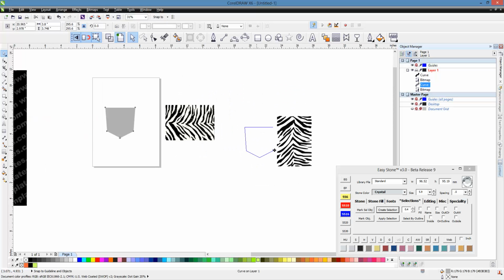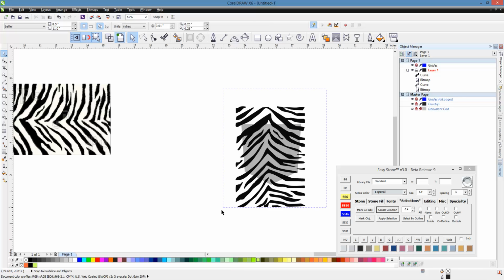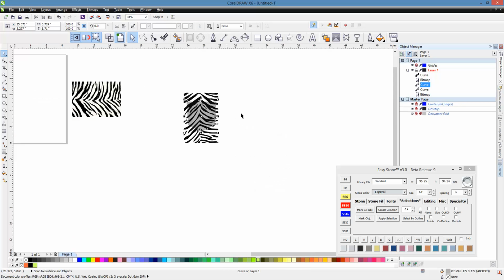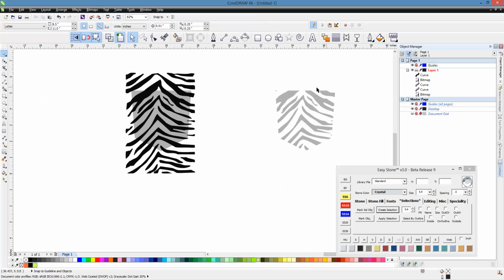Now we're going to bring over our pocket, position our pocket to where we want it. And now check this out. This is the easy part. We're going to just select both objects, which is our pocket shape and our texture, and hit this button right here, intersect. And what that does, it creates a new shape. Ta-da! There's the new shape. So we have our pocket plus our texture.